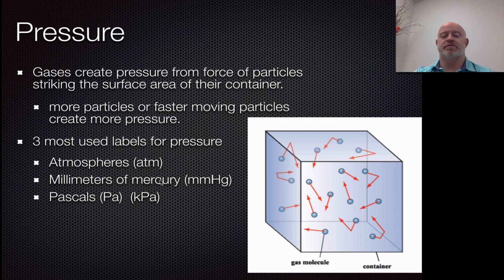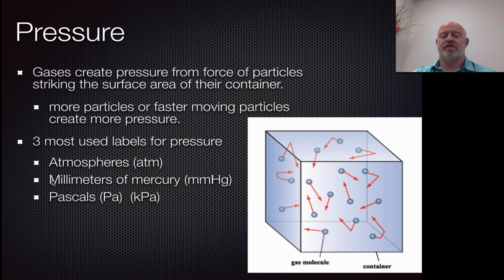We use millimeters of mercury. Millimeters of mercury has been around for a long time. It's because that's the first way we were able to accurately measure pressure. What we would do is put mercury in a tube system, and we would leave two different ends open to the environment. As the atmospheric pressure pushed on a tub of mercury, it would push some of that mercury up a column, and it would travel up a certain distance or a certain number of millimeters. So we would measure that in millimeters of mercury.